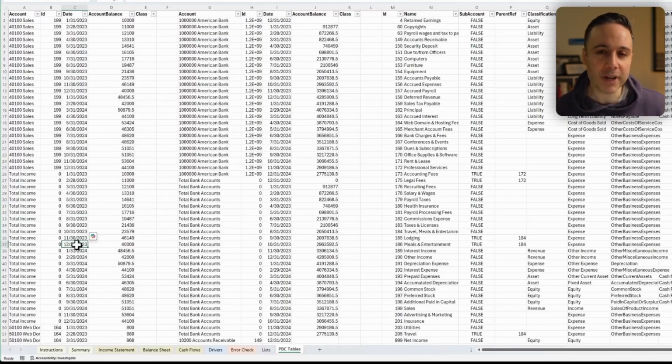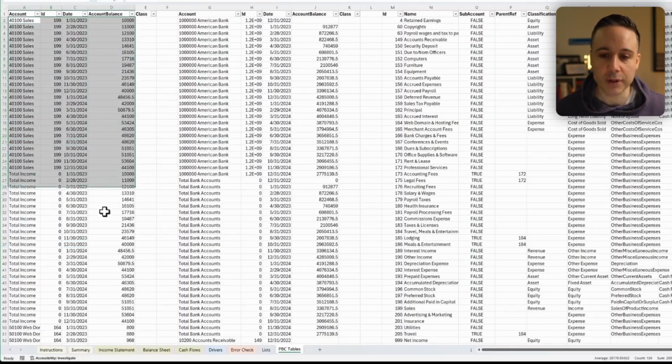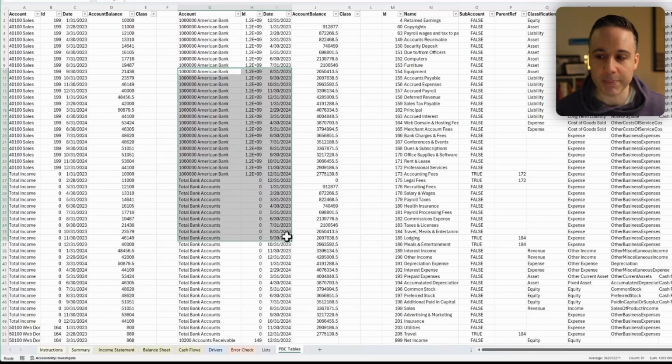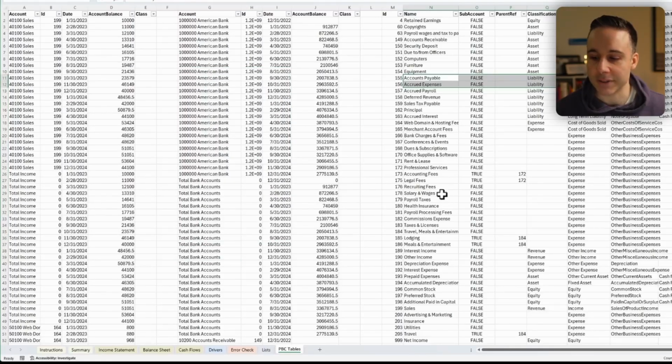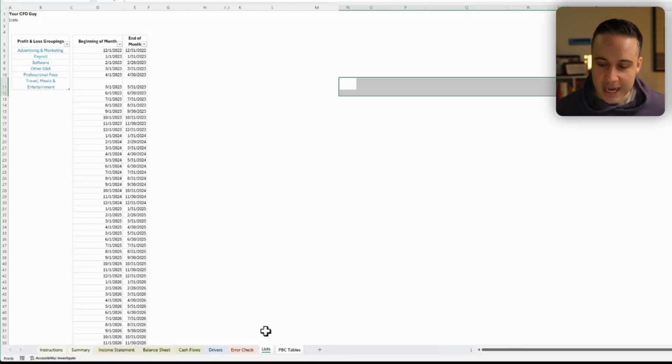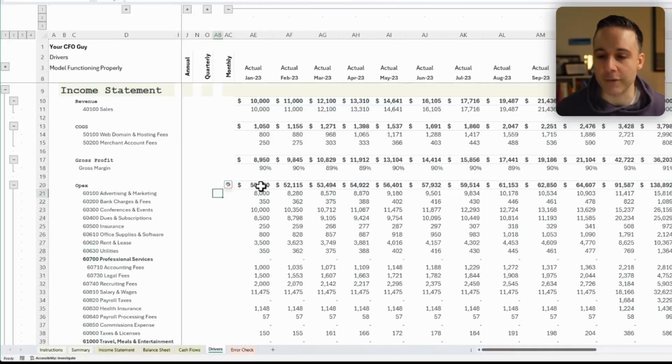Now, I unpivoted this information using our tool, Model Wiz, and later on in our course, I'll show you how you can generate source information without unpivoting that data. But this has our source profit and loss, our source balance sheet, and our account list as such. So I'm gonna just hide these two tabs because I really don't need them. And let's now focus on the structure of our Drivers tab.